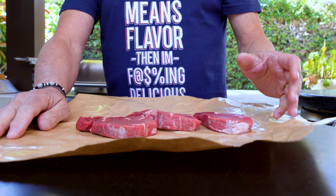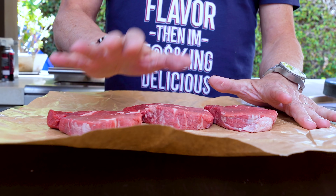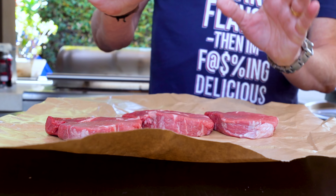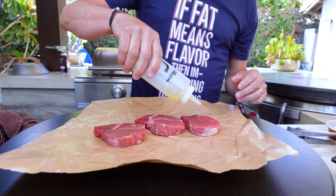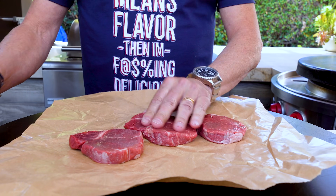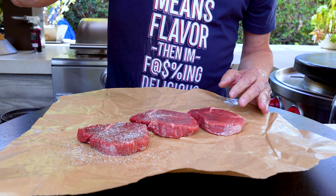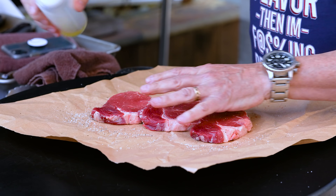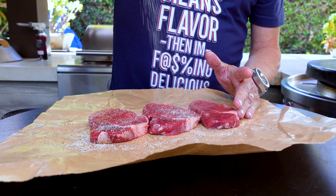Here's what I've got: three fillets, but small ones — about four-ish ounces each. The way that this cooks in the pan, it's best not to use those big fat guys. So little guys like this are perfect. And we're going to season to get them going — a little avocado oil, and a generous sprinkling of kosher salt and pepper on all three. Flip them over, do the same thing. Then let's put them on a hot pan.